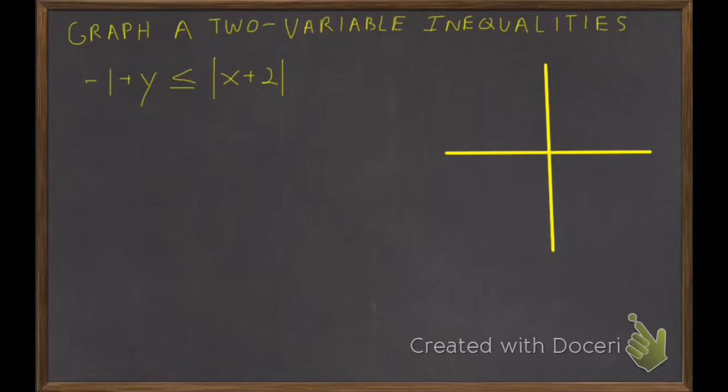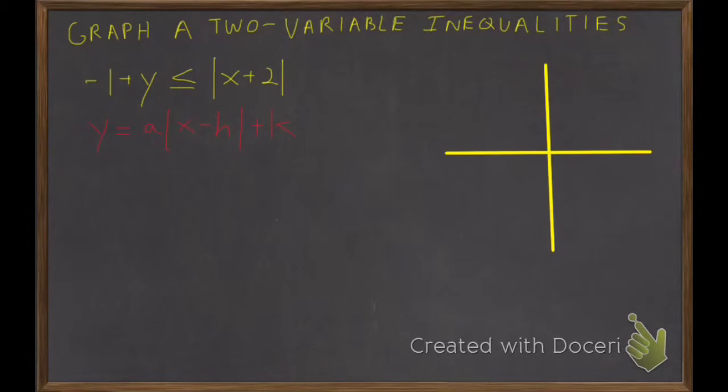Alright, so for this video we'll learn how to graph a two-variable inequality, specifically an absolute value inequality. So when we have an absolute value inequality, we know that we have to first make sure it's in our standard form. And our standard form, I'll write in red, is y equals a absolute value x minus h plus k. So in the example that we have up there, we know that that is not in the correct form. So we have to make sure it's in the correct form before we move ahead.